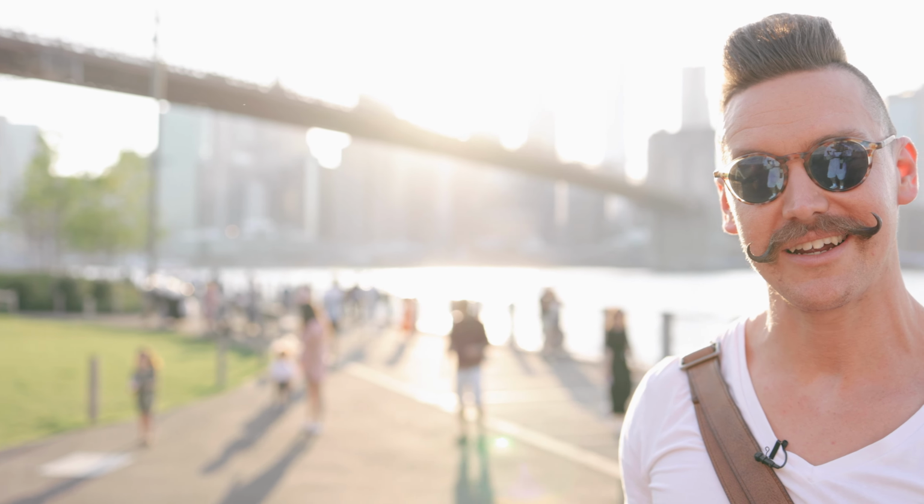I'm gonna have you walk towards me, keeping eye contact with me. And look at Hope, look at Hope, look at James. Eyes right here at me. Do the same. So we're just wrapping up location 1. Next we're going to the Brooklyn Bridge, which is right up there, and it's going to be amazing. However, we were going to start at the Brooklyn Bridge, but it was a little too sunny and crowded, even for New York, so we started down here in Dumbo. Now we're going to walk up and end at the Brooklyn Bridge. Sometimes you got to roll with the punches, feel the crowd. It's been great.